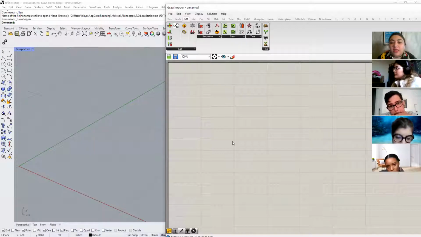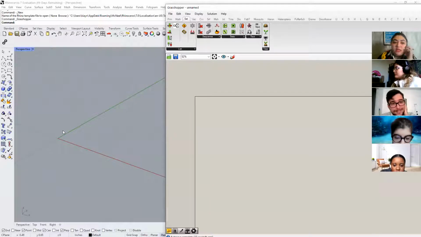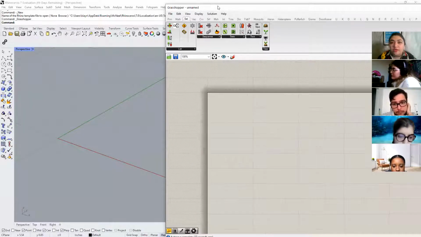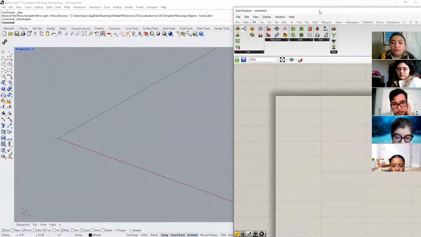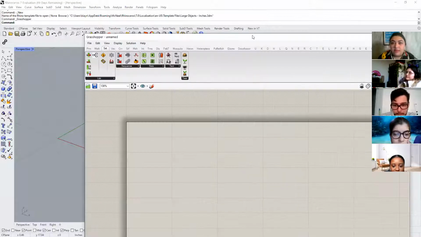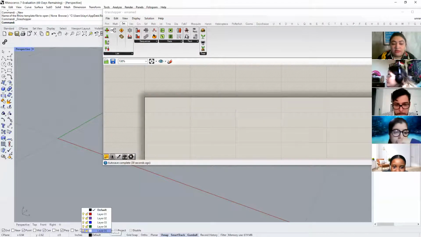Okay, we're going to build on this idea of longest list matching, but with that, we're going to work with a new geometry type. So everybody go to Rhino and let's make a curve that we want to reference. I'm going to make a new layer in my Rhino layers.